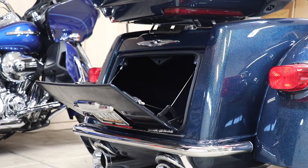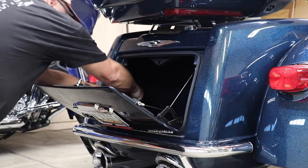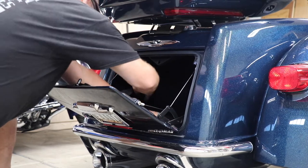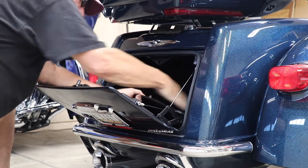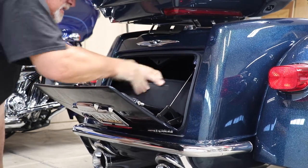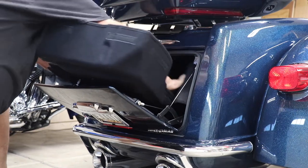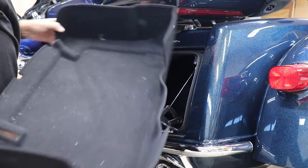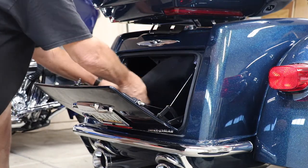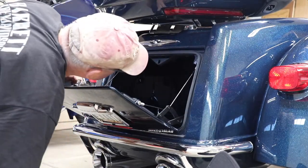I know it's dark in there. The bed liner and everything comes out — it's held in with Velcro. The first part you take off is the bottom piece; you just got to work it around. The Velcro is holding it in. There we go — get this piece out. And then the next piece is just the upper liner, which just comes out like that. Now we'll be able to get to the bolts in the back.